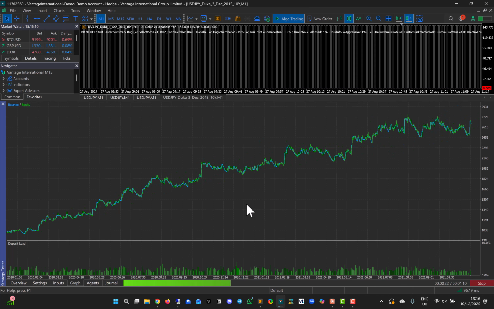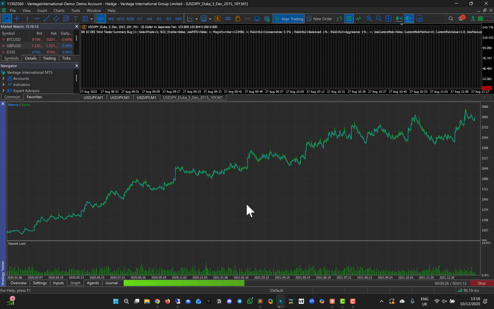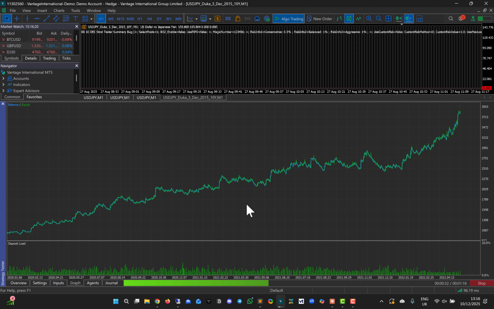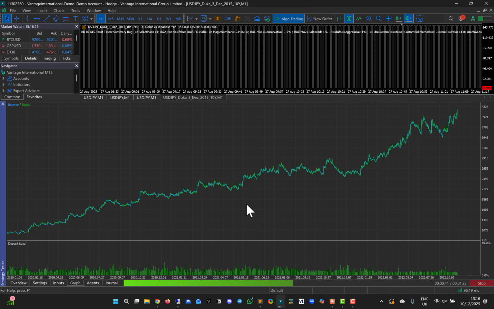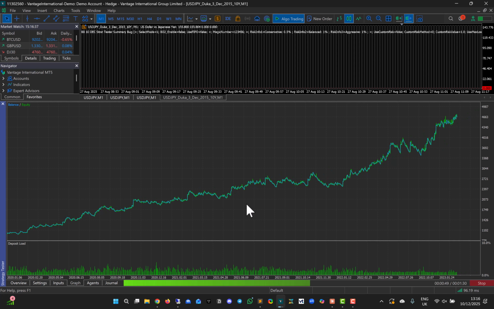So this one is only trading once per day. I do have a version that will trade twice per day. Now, obviously that's twice the risk. So you can expect higher drawdown and higher profits. But you can see straight away this curve is looking a little bit different. And I do have another one which is going to look at a much shorter window in the morning to catch the morning breakout. And that can work for or against you, but it's pretty good. So I will add that into the algo as well.